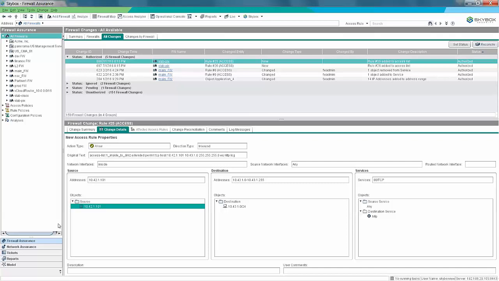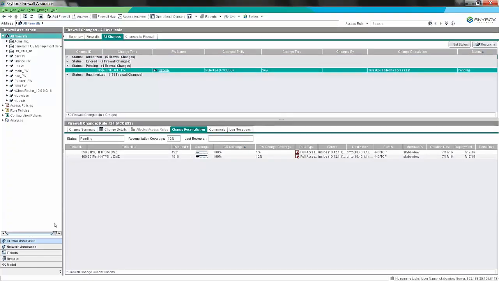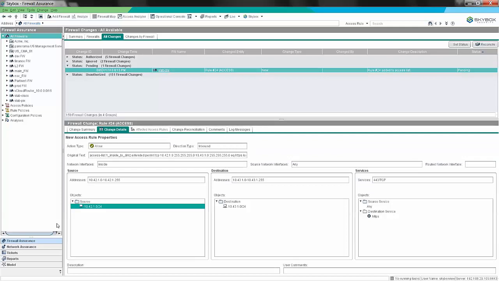What about the reverse situation? Here we'll look at the pending authorization section. The reconciled tickets describe 2 IPs and 30 IPs being authorized to talk to the DMZ over port 443. We see the tickets were implemented, but the change wasn't authorized. When we look at the Change Details tab, we see that a whole Class C was given access. This is larger than what the ticket mandated.